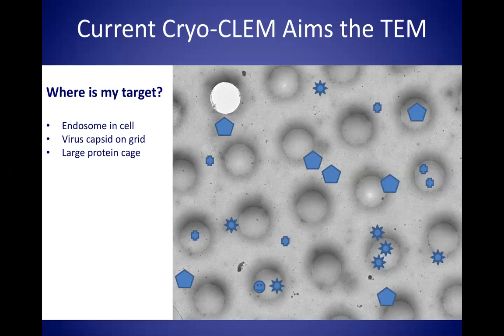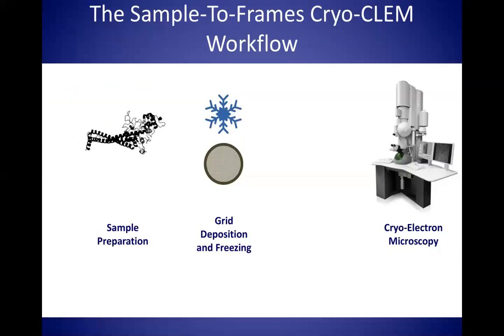So I could simply use the Krios and spend all of my time taking tomograms of things that are not my target, or I could try to highlight my target in some way. And this is where the fluorescence comes in. So we are harnessing the specificity of fluorescence to couple with the resolution of electron microscopy. So the good news is that this doesn't actually add very much to the workflow.